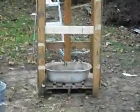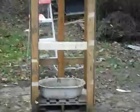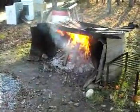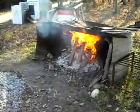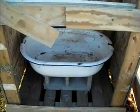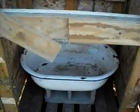Dad's confiscated my old enamel baby bathtub. He's going to put coals in the bottom of that, and then we'll put our thing with our chips on it. There's our fire, so we're going to dig some coals out of that and put them in this old enamel baby bathtub, and on it we're going to put some charcoal, and then we're going to put our little box of applewood chips that I've had soaked.